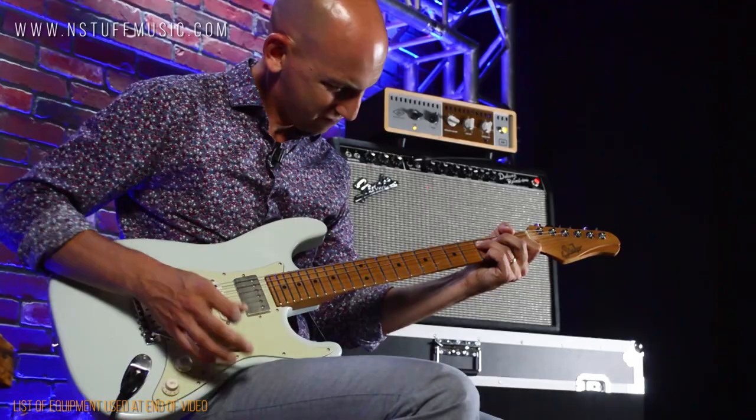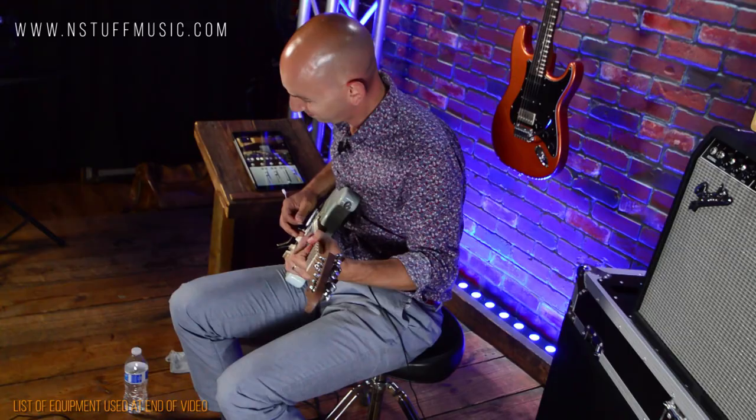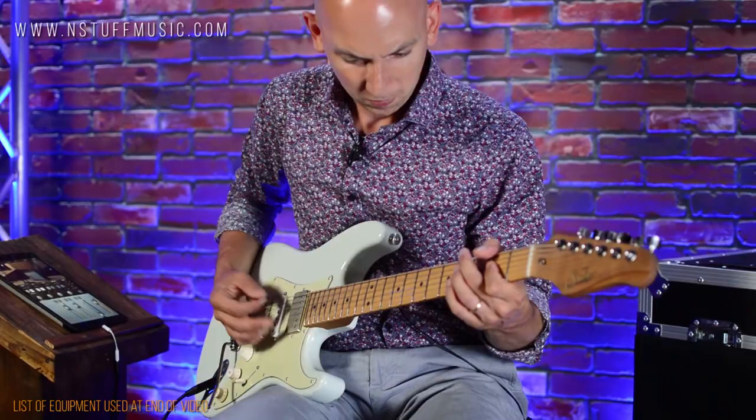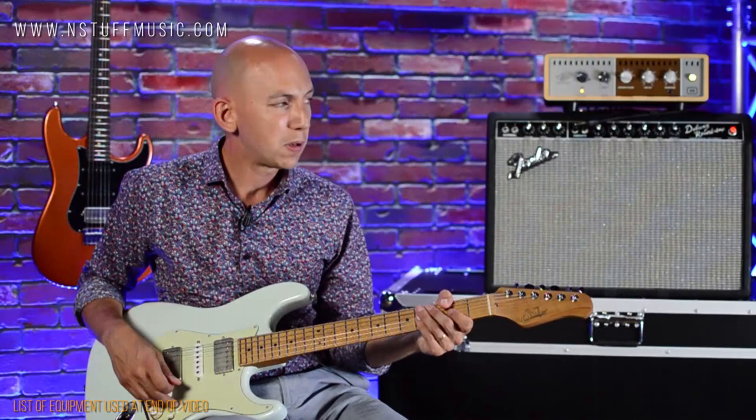That's a vintage Dimension C. Back humbucker. And parallel. Still pretty beefy, but just in a different way.